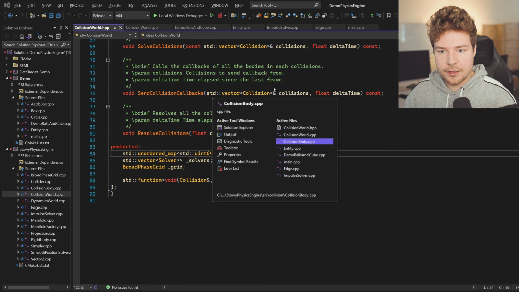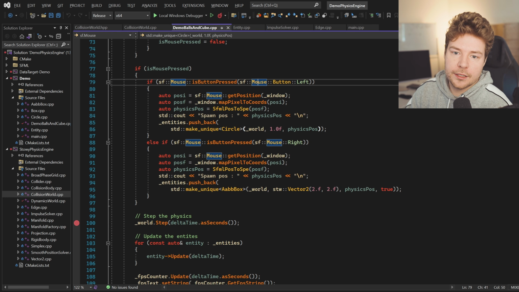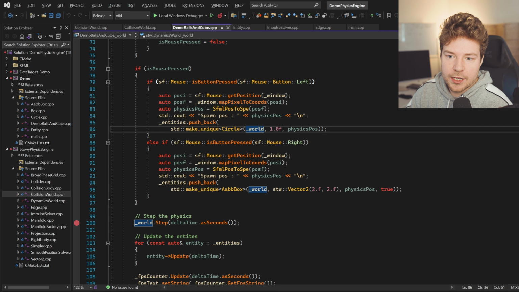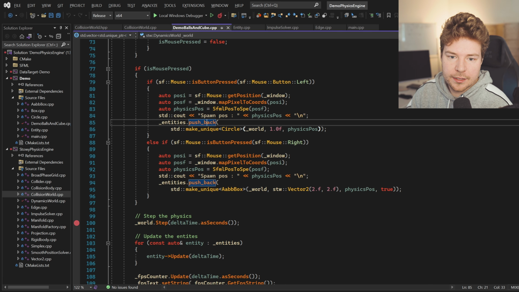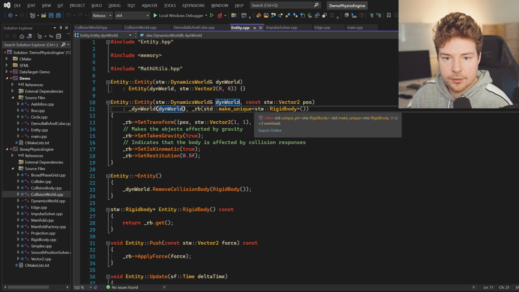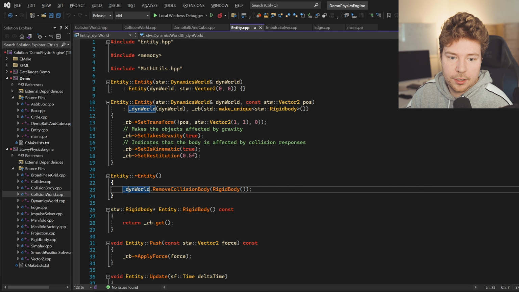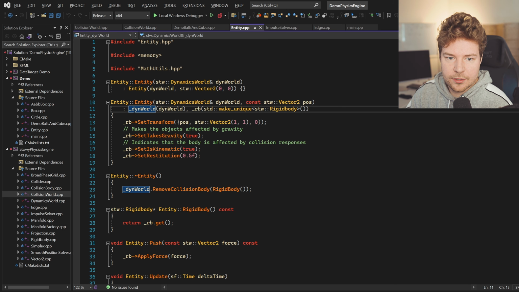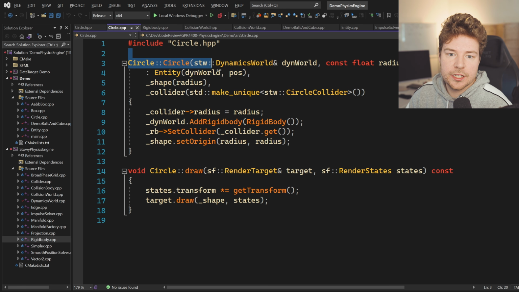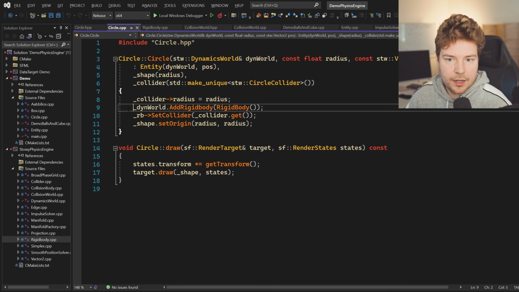And then I'm guessing that basically by, where are we, over here? By actually clicking our mouse button, we will be adding them into the world. But where does it actually get added into the world? It has to be, because you can see here that the destructor of entity actually removes it from the world. But what adds it to the world? Okay, so it's each individual entity itself. I wonder why it's set up that way.